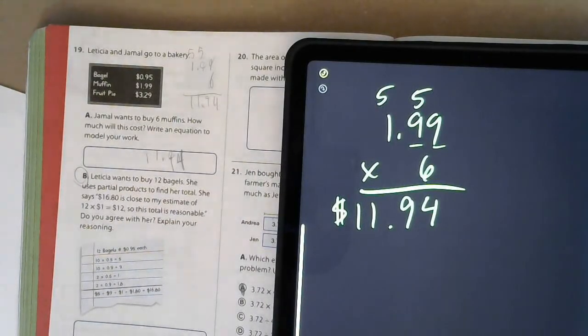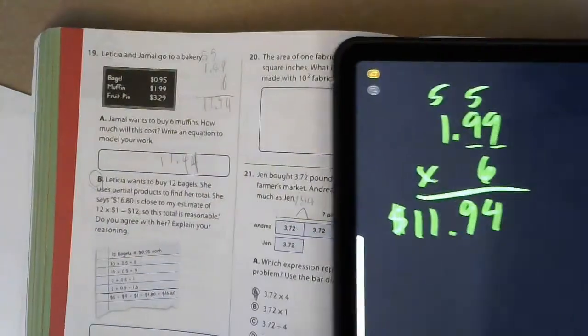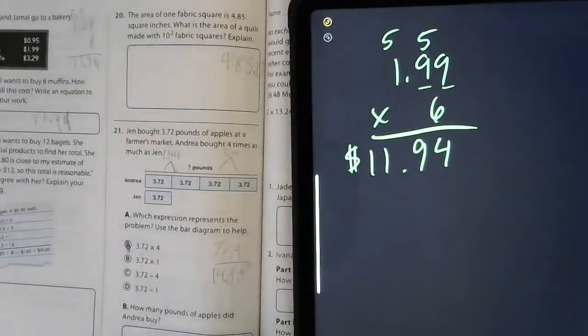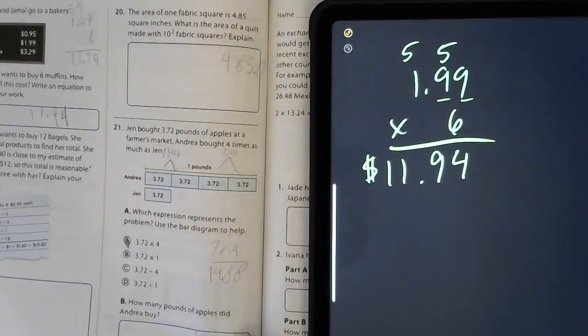This is one where it almost depends on your reasoning. You could explain that in a way that would be true. You could also explain that in a reasoning that didn't make any sense and not get points. So kind of be careful on something like that. All right, we're on to the last two questions.